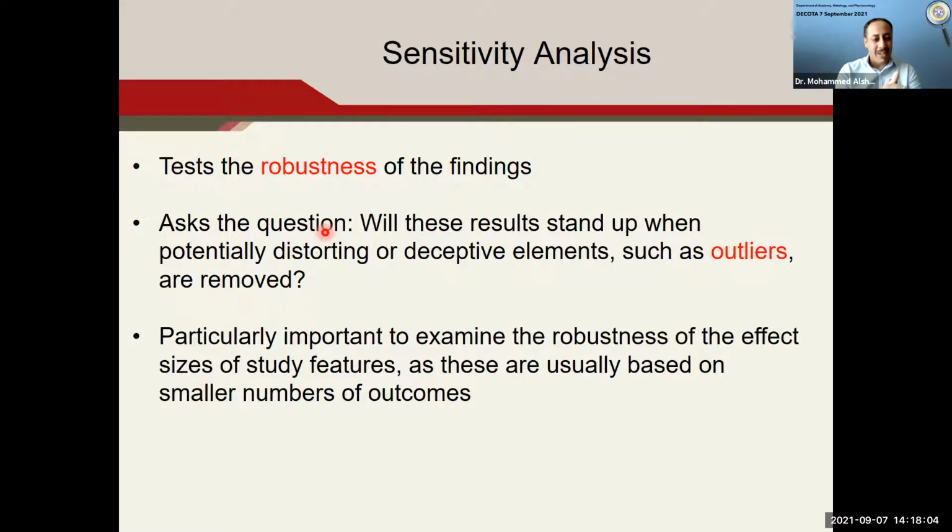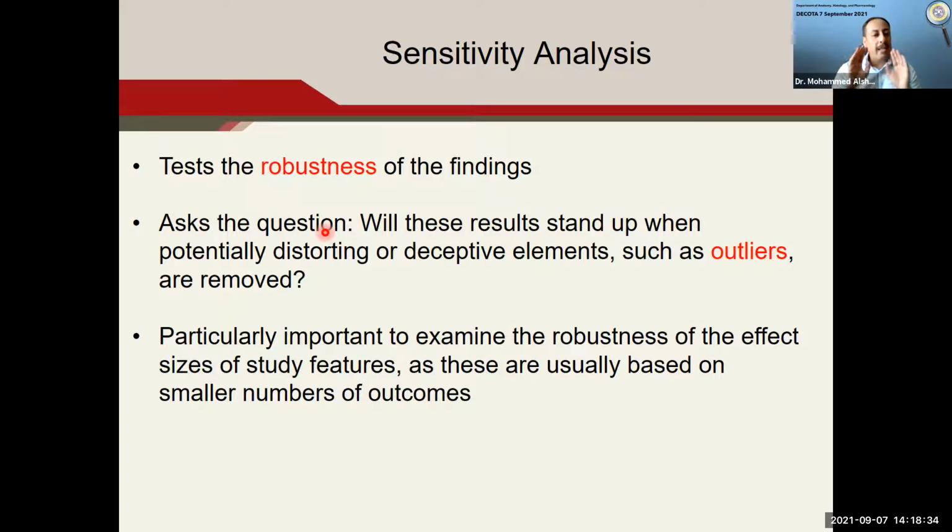And sometimes we do the sensitivity analysis not just for a single study. Let's say you are doing a meta-analysis for 20 studies or 30 studies, and 3 of them you think have an issue with risk of bias or with the experimental design, or whatever. So you have to run the sensitivity analysis twice, one with those 3 studies, one without, and report. No need to report all the results, just report the final effect size only. Does it change or does it not?